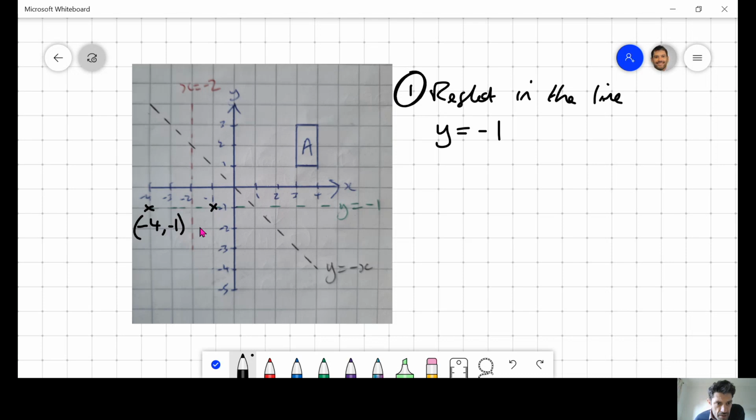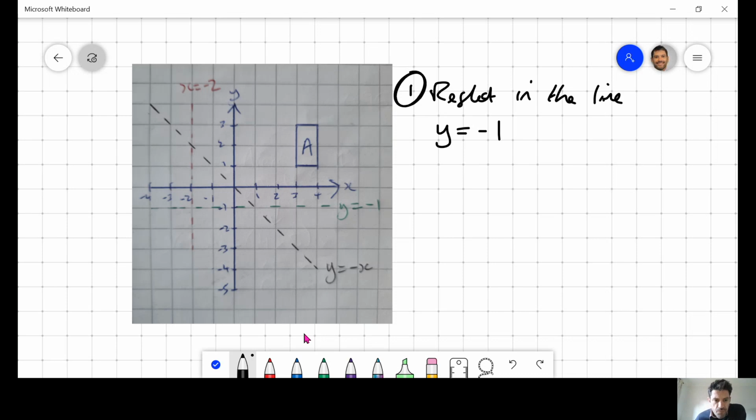If you look here, this is -1, -1. If you look here, this is 3, -1. So the x coordinate changes all the way along that line, of course, because it's going left to right or right to left. But the y coordinate stays the same. So this is the line y equals -1. You do want to learn those because in the exam, they'll often not draw the mirror line or the line of reflection. They tell you reflect it in the line y equals -1 like this question. So the line is drawn here for you and it's the green line.